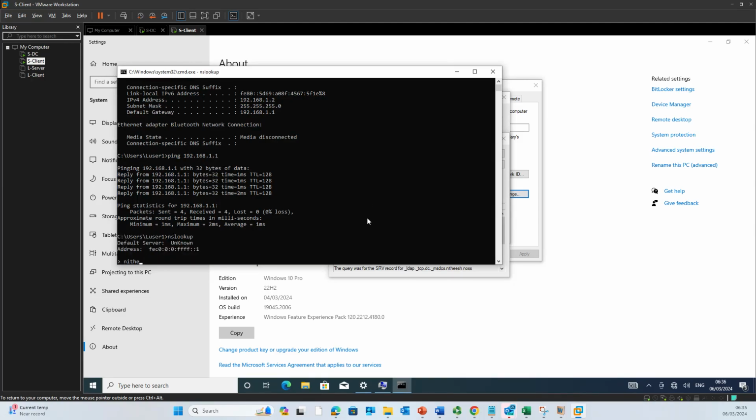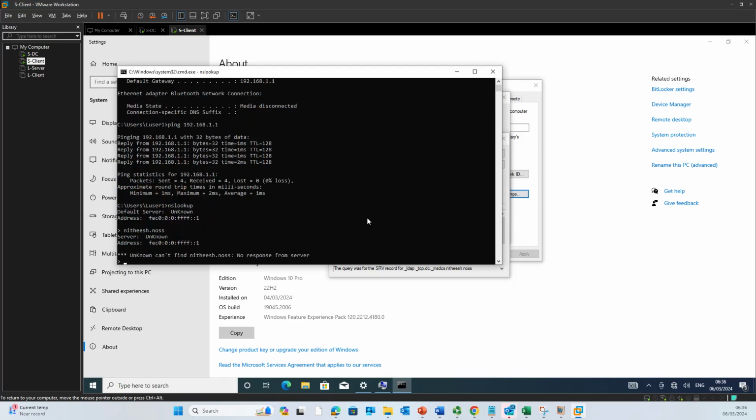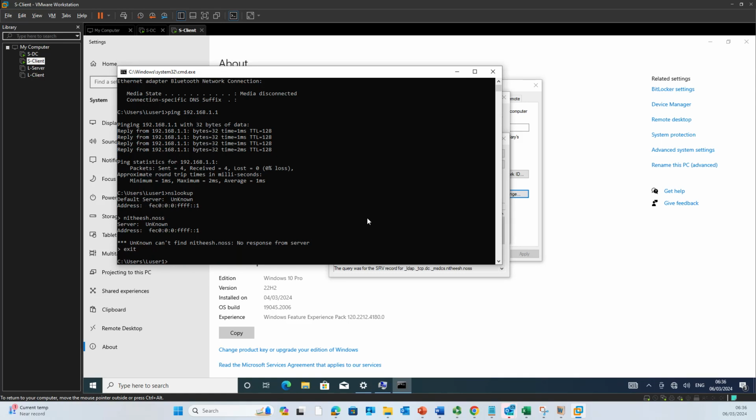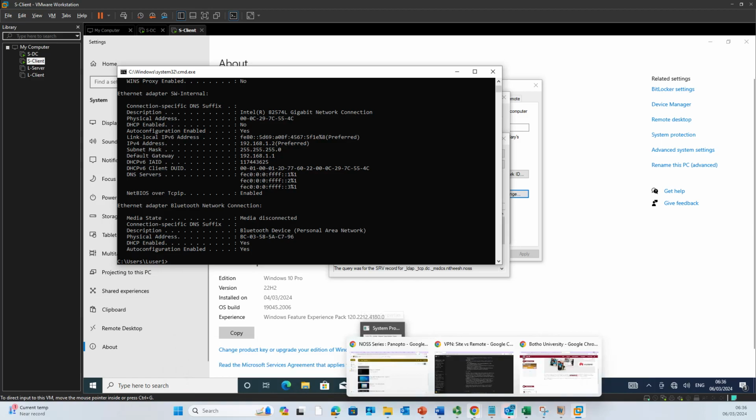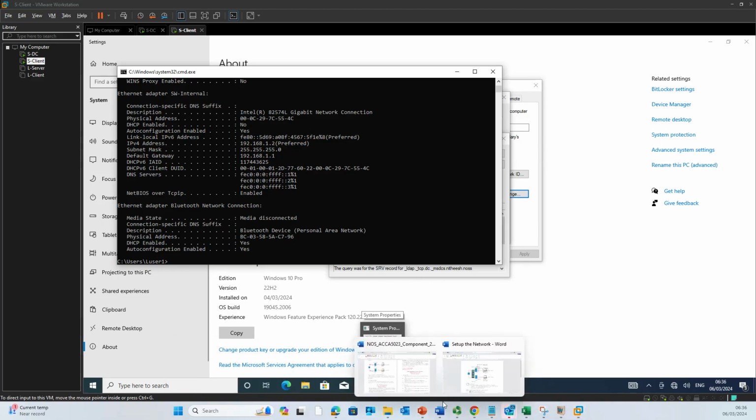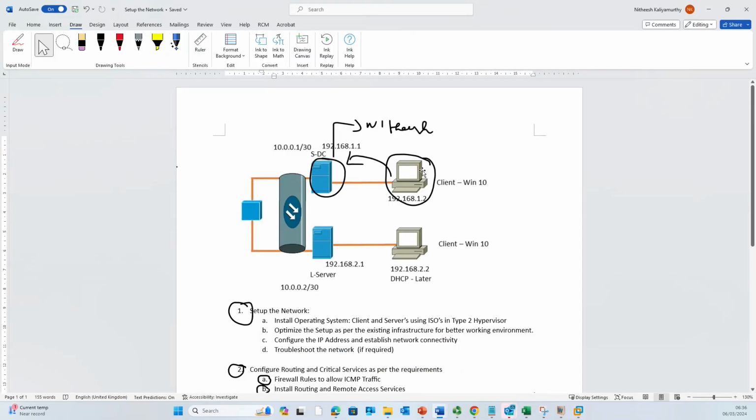If the name is correct, click details for troubleshooting. So I can click the details and it picks up that the DNS is the problem when it is querying. So that's the thing, right? So if I go to nslookup nitish.nos, it can't find it because it doesn't have a DNS server.